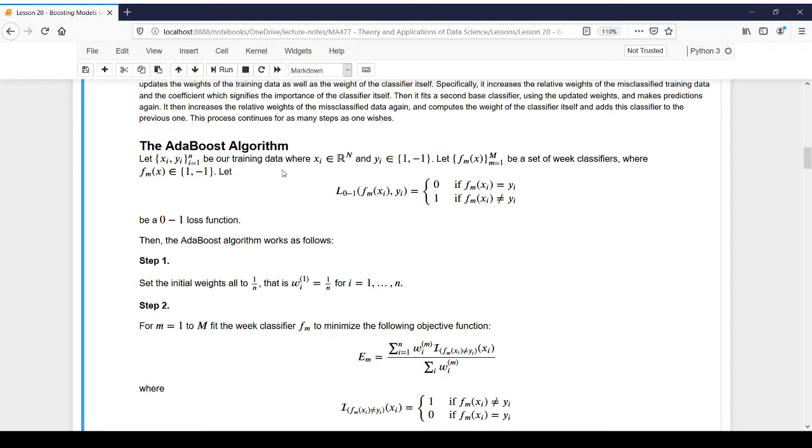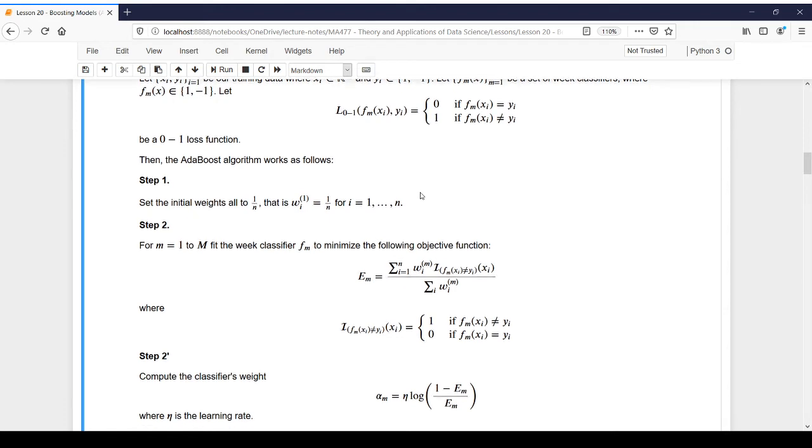So first off, there is something that you want to minimize. This is what we're going to call the 0-1 loss function. It's 0 if your learner or predictor is predicting correctly, and it's 1 if it's misclassifying the point xi. In other words, the 0-1 loss function just counts the instances that were misclassified. And ideally, you would want this to be 0. So in an ideal world, you would want a predictor that yields a 0-1 loss of zero.